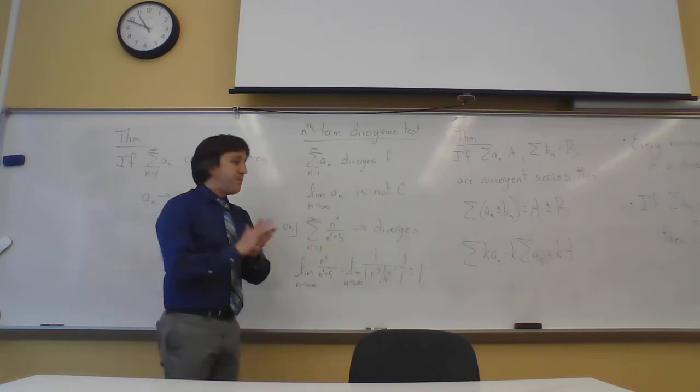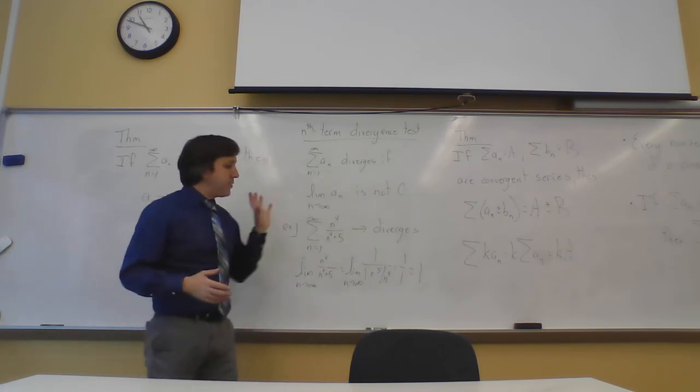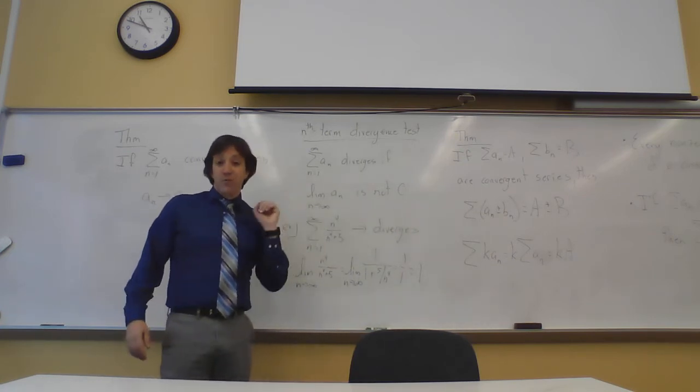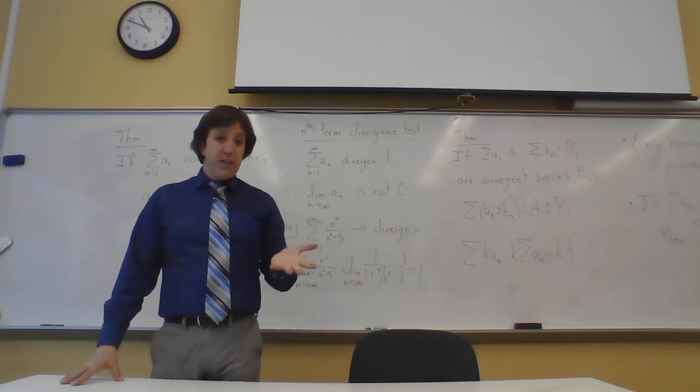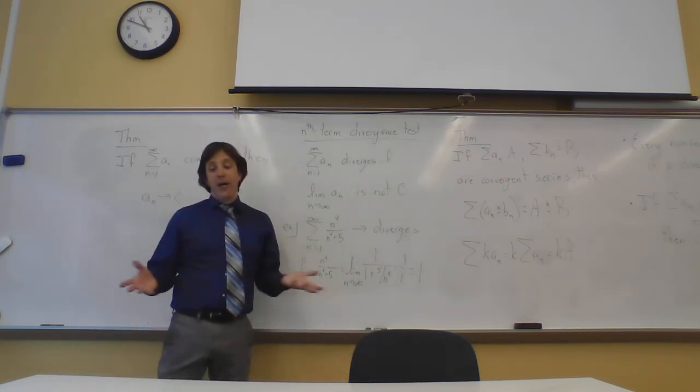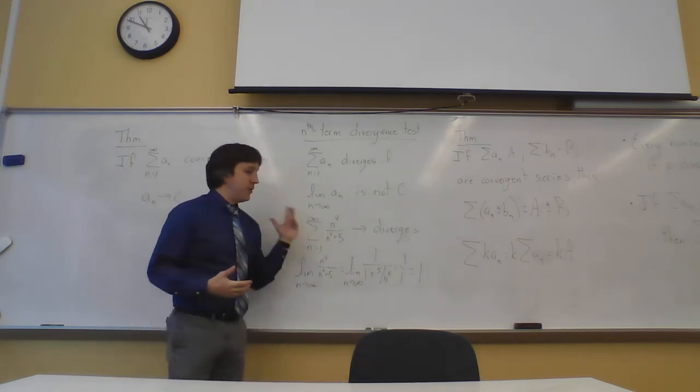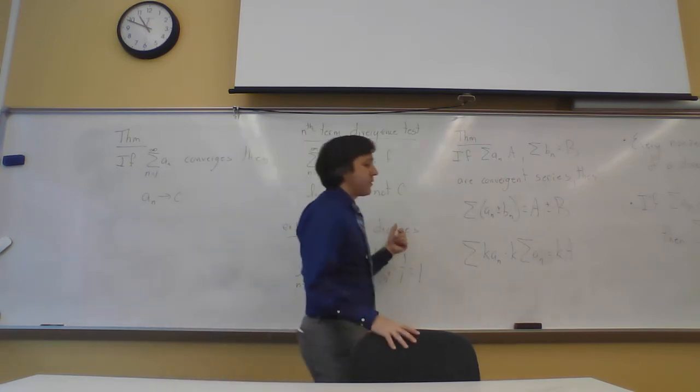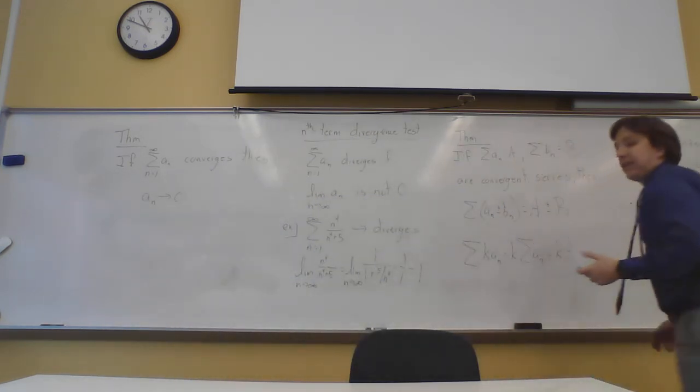And so since the limit of these terms is 1, what that means is this has to diverge. Because basically what's happening is as you keep going out farther and farther, you're really just adding a bunch of ones. And if you add up an infinite number of ones, you get infinity, and that's certainly divergent. So let's move this down. Almost done.